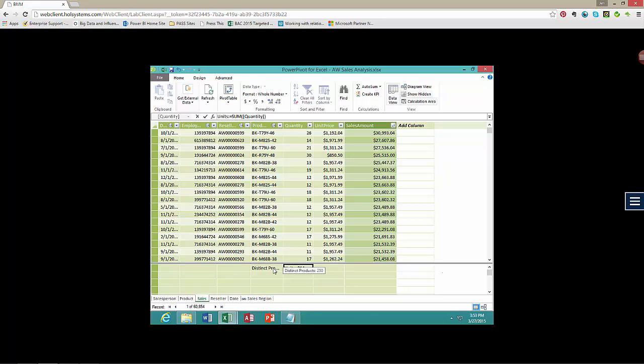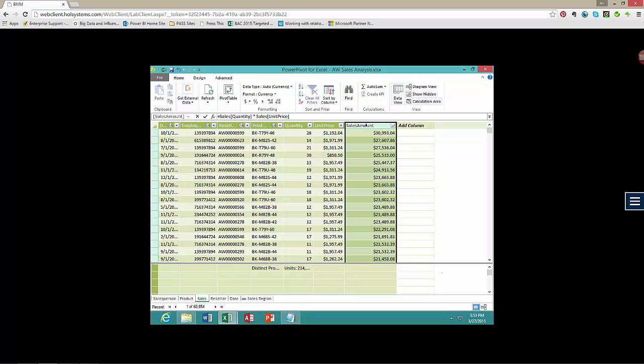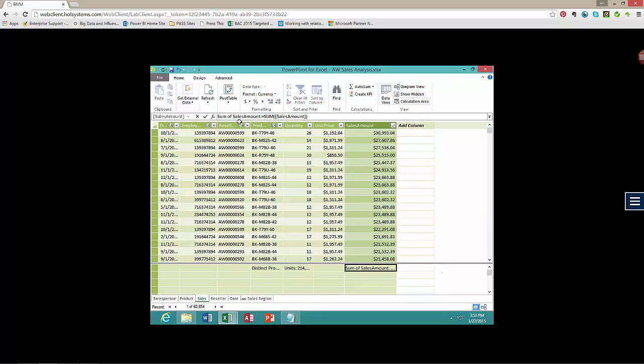And then what we can do now is create a calculated field called sales based on the sum of the sales amount column. AutoSum. We are going to call that sales, simply sales. And we're going to format, that looks quite good the way it is, with the currency, so we'll leave it there. And then what we're going to do now is hide the columns in the sales table.